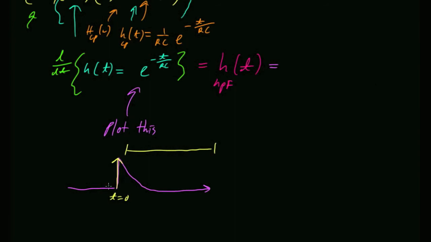Even though that's not an infinite slope, that's an impulse. At this point, it's not a cusp though. What do you mean? It's not an infinite slope, right? Sure it is. Right here? No, this e to the minus t over RC only applies for positive times. So for negative times, you get 0. For positive times, it starts over here at y equals 1 and then decays away. So if it was a straight line connecting it, then it wouldn't be an impulse. Right. But it's not a straight line connecting it.